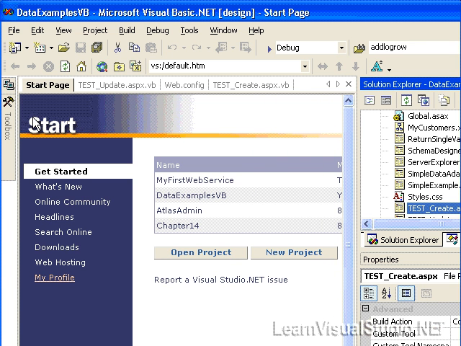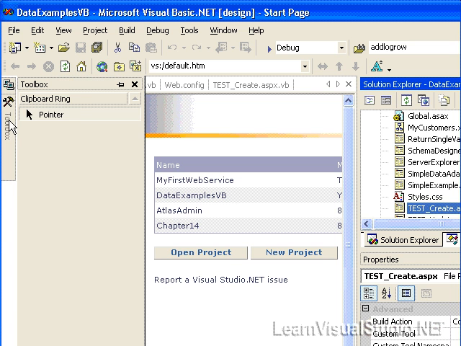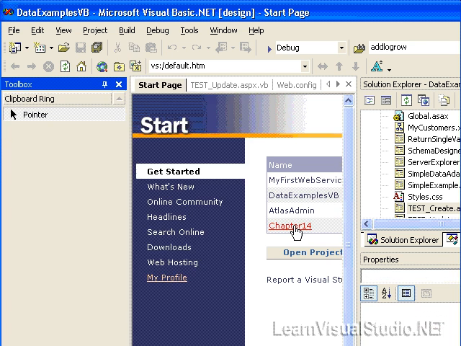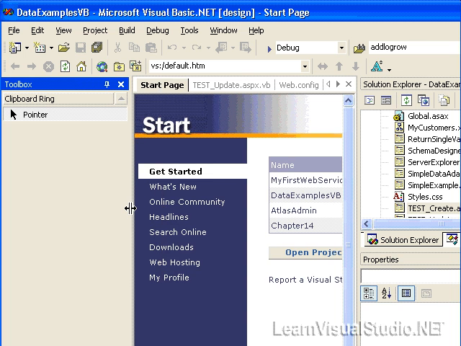For example, if I wanted to take the toolbox and make it permanently jutted out to the right-hand side, I can select the Auto Hide pin and push the pin down. And by doing so, it's going to pretty much change how the real estate is allocated within Visual Studio .NET. And as you can see now, this becomes a permanent window, and it is accommodated by the main area moving over to that distance. And I can do everything with this window now. I can resize it, or the case might be.